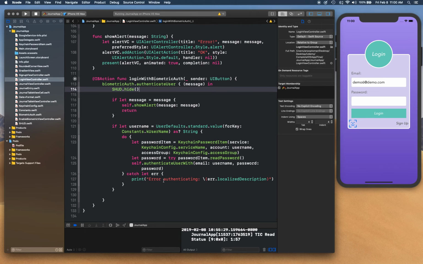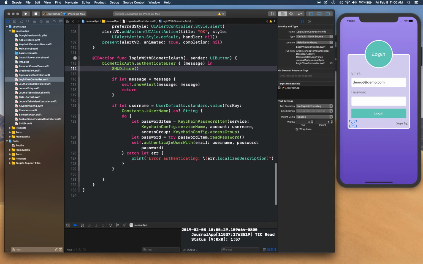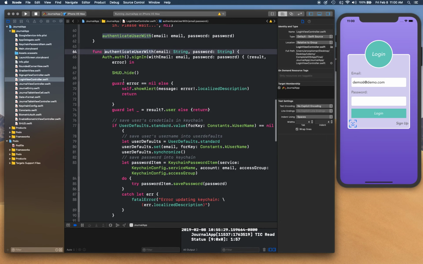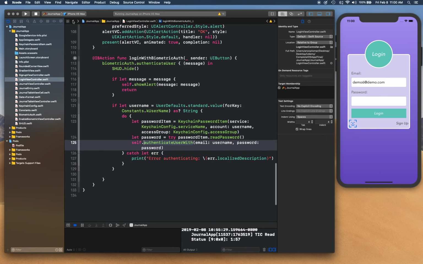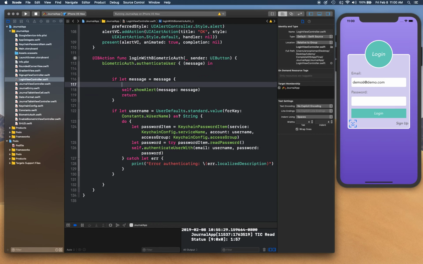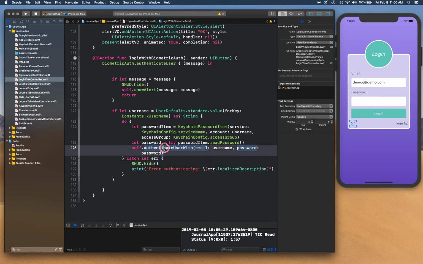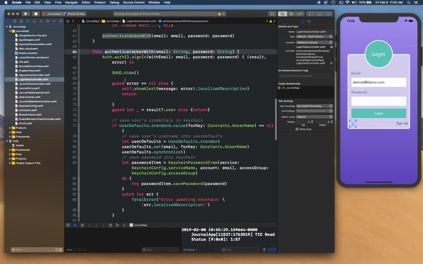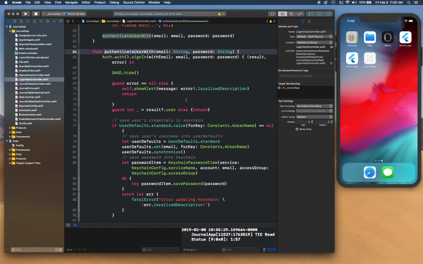Okay, now when we are logging them in, we are again going into this function. So I guess what we need to do is we should not hide it here. If we have an error, then we should hide it. Otherwise we should continue to show it until the user gets to this authentication, so authenticate with. But if we get an error, then we need to hide it. Okay, and we're gonna go inside this functionality, and we are already hiding it here. Okay, so that's good.